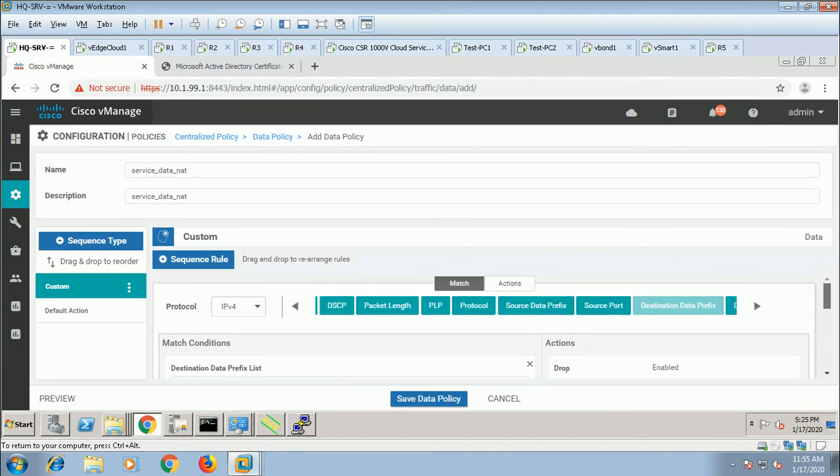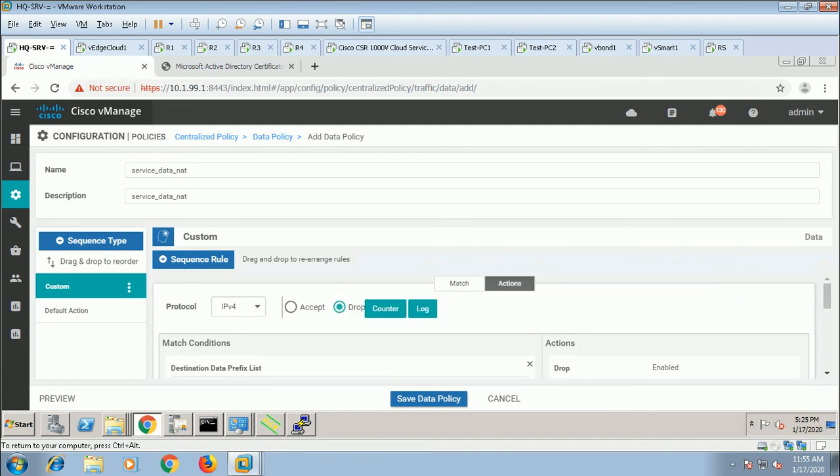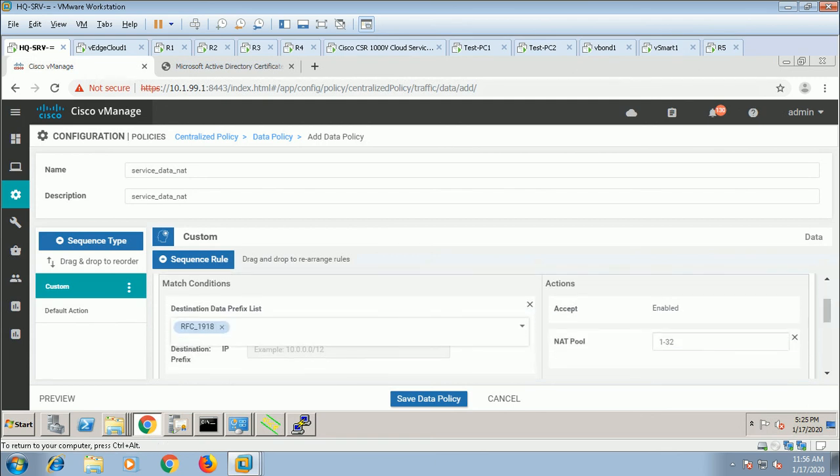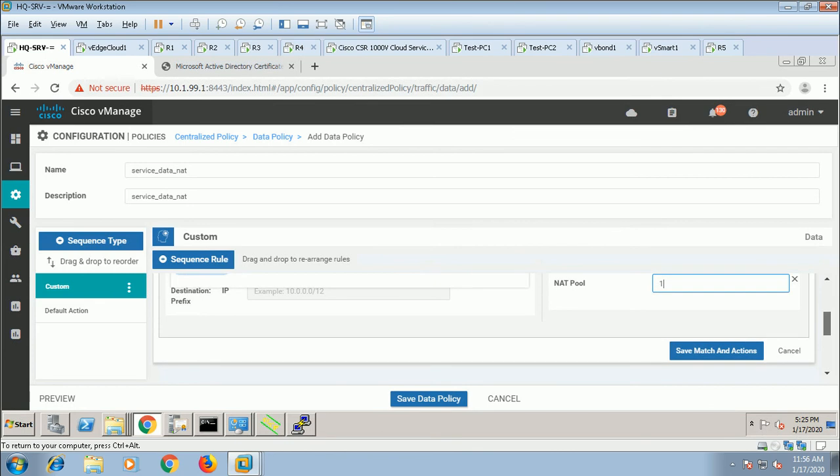Then the action is accept, and then use this NAT pool. So the NAT pool number is 1, as we have given. Yeah, here it is, and this is the interface. Save.